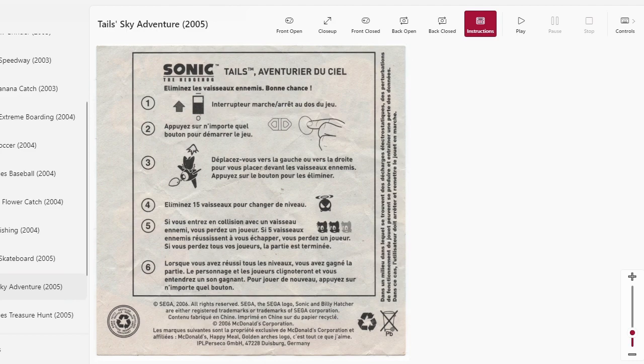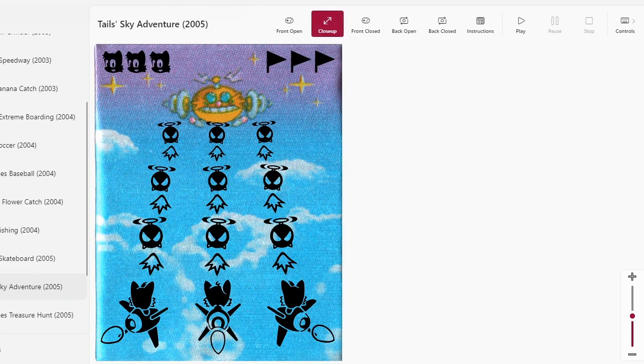So you have to eliminate 15 vessels, ships, to change the level. All right, so up, down, and then you shoot a thing. Okay, so there's a life system, and if you get hit 5 times, you lose a life. They call life a player, joueur. That's funny. And then if you beat all levels, you win the game. Whoa, didn't see that one coming. All right, so left, right, and space bar. Let's look it up right here, so we can get an idea of what's going on. There we got the famous Egg Satellite in the back.